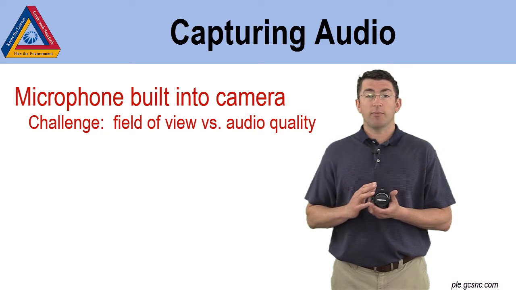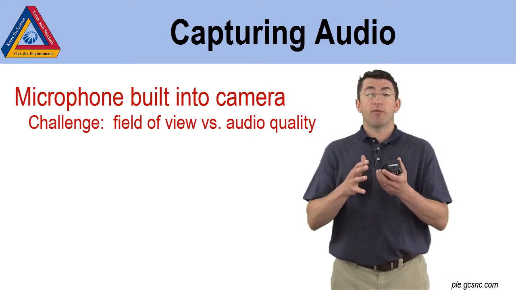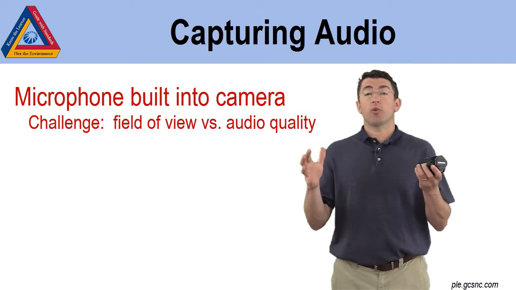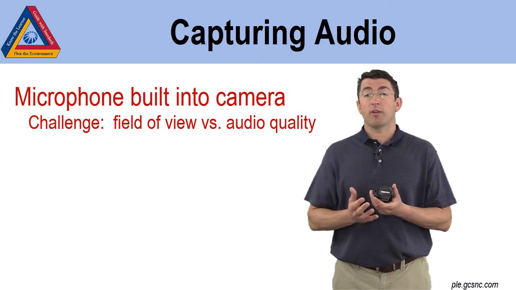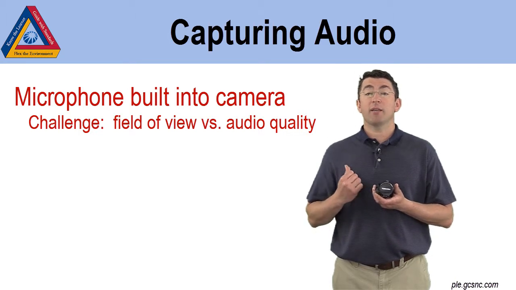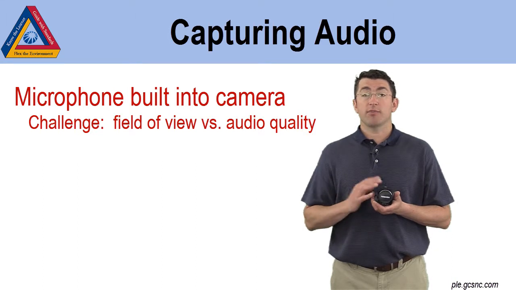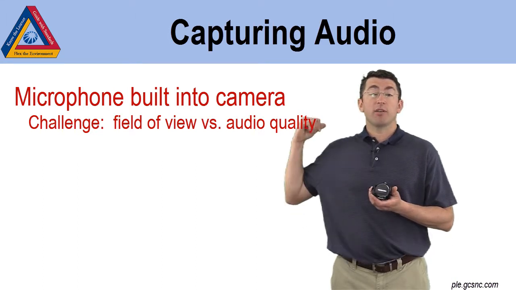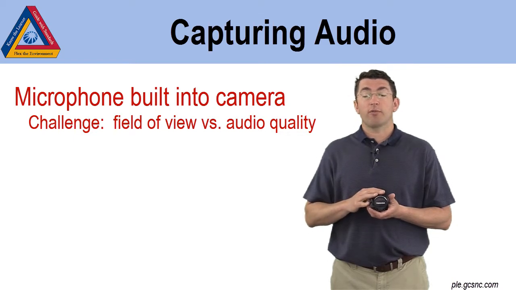In the first clip, I'm going to back up from a speaker. And one thing you'll notice is that the field of view grows, so I can include more things in a lesson as I move further away without having to pan and tilt. You'll also notice that the audio quality drops, primarily in volume. And as I move further away, I'm picking up sounds that are close to the camera but that are not at all in the lesson. So you'll hear a little side conversation and maybe a shout from the hallway that floats in, and those things get picked up on an onboard microphone. So let's look at that.